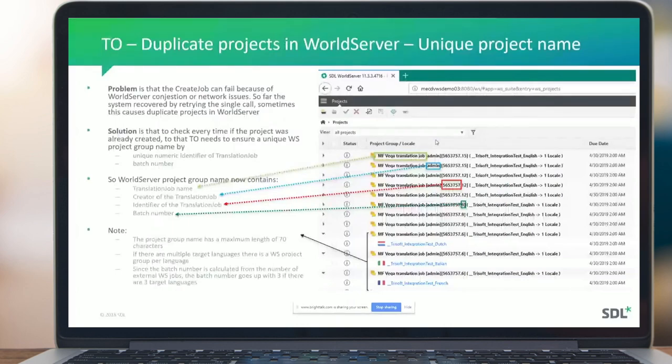Translation organizer didn't get big fixes. It mostly has to do with platform support. Just as a hint, the naming convention for the WorldServer project names has changed. So here you can see what has changed exactly. The key thing is that we now introduce an identifier, because there were certain scenarios where a job was submitted twice into WorldServer. And it's good that it's inside WorldServer, but it's not good that you might get a double translation cost. So to be able to check if a job was already submitted, we had to introduce a unique identifier, and that's what that red box is about, and that's the one we use to double check that we're not doing a double submit.